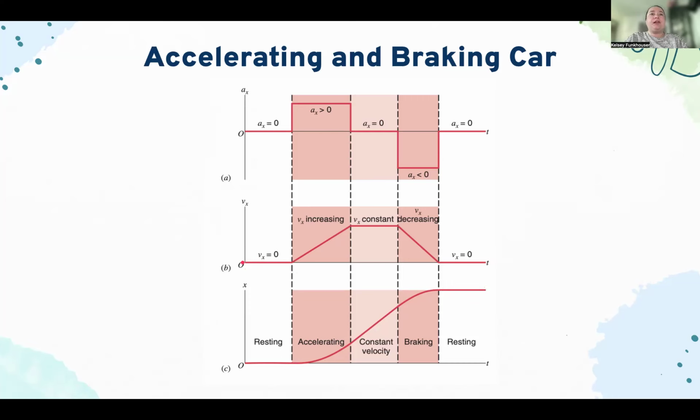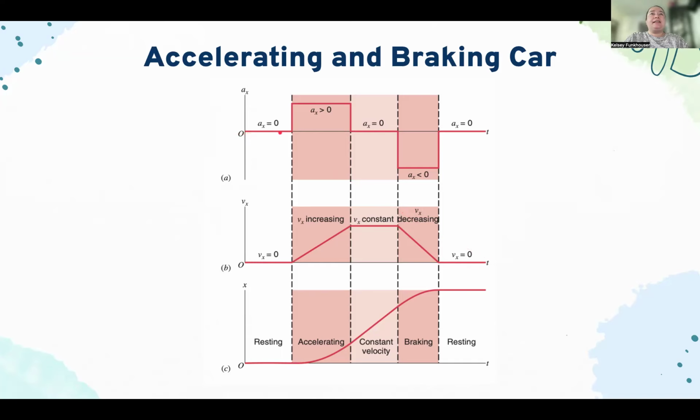Now, let's look at the velocity graph. During the resting phase, there's no motion, there's no velocity. And then during the acceleration phase, we have this positive slope, increasing velocity. And then we have a constant velocity for a while. And then in our decelerating, braking, or decreasing velocity phase, in this chunk here. And finally we stop moving again, and so the velocity is zero.